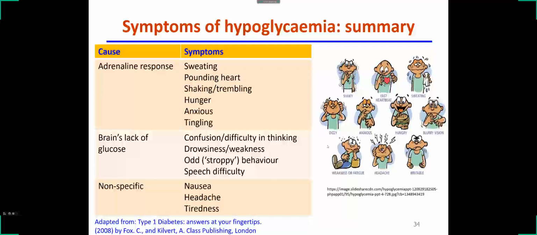Visually, the patients might start to shake or have heart palpitations or sweat, or they become dizzy or anxious. All of a sudden they could be hungry because the body is trying to tell them to eat. They may have blurry vision, be very weak, have a headache, or become extremely irritable.